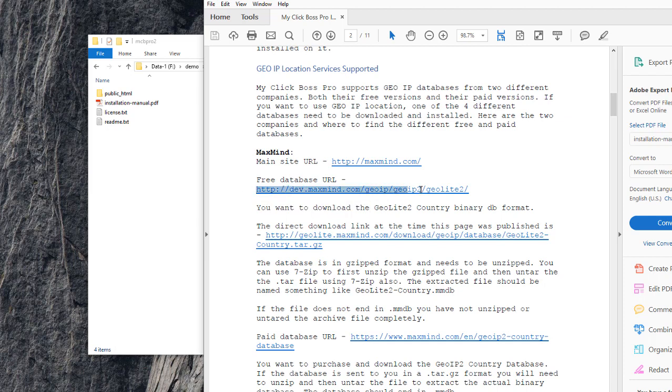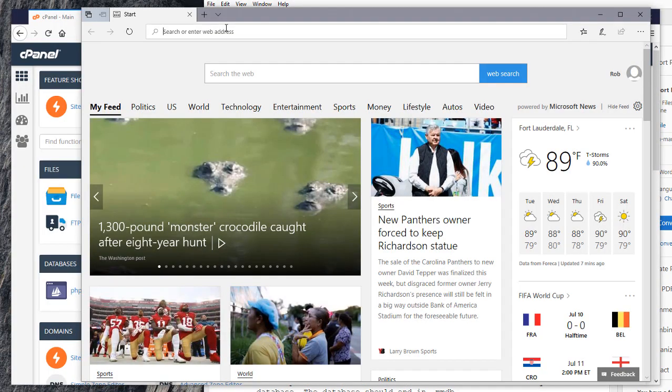So what I'm going to do is copy this link right here. I'm going to open up my web browser and paste the link in the web browser.